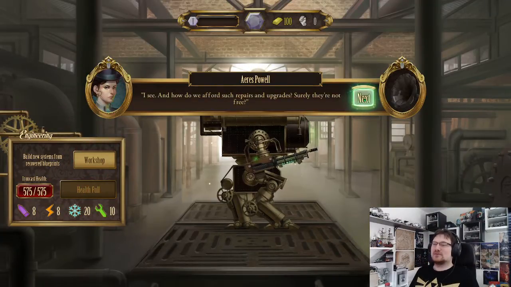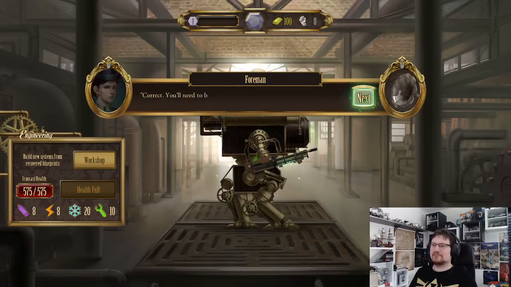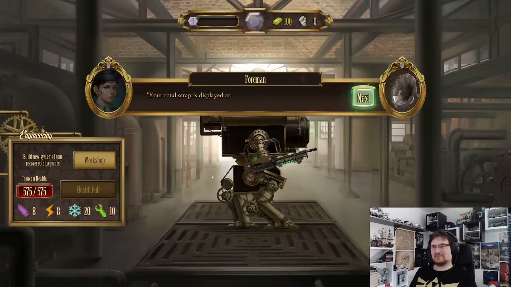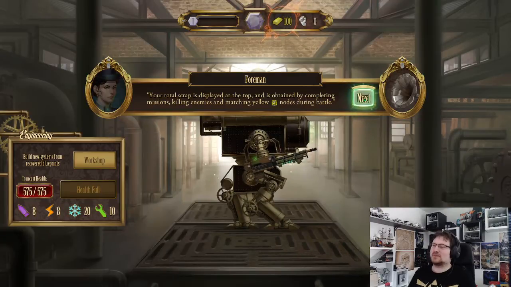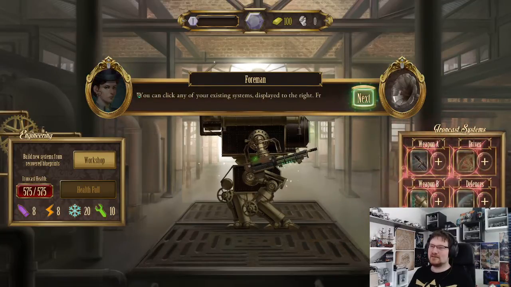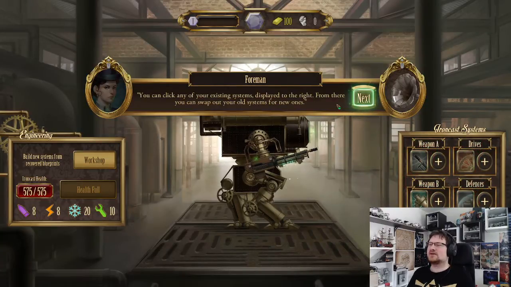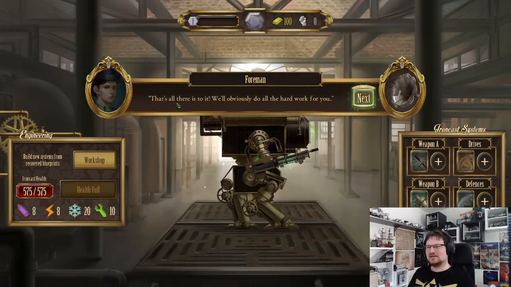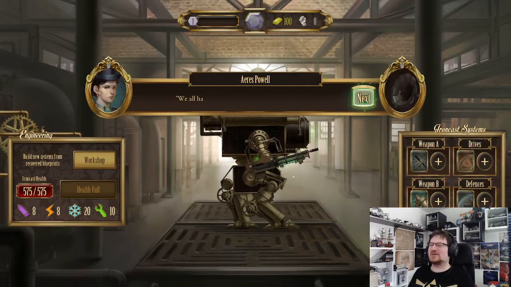I see, and how do we afford such repairs and upgrades? Surely they are not free. Correct, you'll need to bring us scrap in order to repair your Ironcast or build a new system for you. Your total scrap is displayed at the top and is obtained by completing missions, killing enemies, and matching yellow scrap nodes during battle. If you want to equip some of these new weapons or shields, I click where again? If you click any of your existing systems displayed on the right, from there you can swap out your old systems for new ones. If you actually have a new system to equip, you do so by dragging the icon from the menu up to the applicable system slot. That's all there is to it. We'll obviously do all the hard work for you. Well, after all, playing this in a war, Foreman.